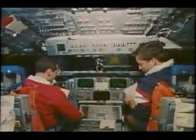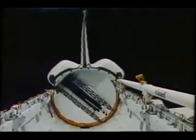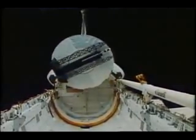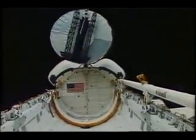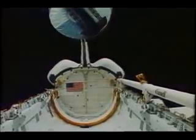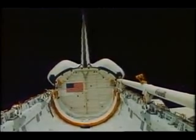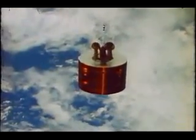The first major event that we had was the CINCOM deployed. It occurred about 25 hours into the mission. That required some people in the aft end and some people in the front end working that. You can see CINCOM coming out — it's translating away at about a foot and a half per second, rotating at about 1.7 revolutions per minute. It's 14 feet in diameter, about 15,000 pounds. About 80 seconds after deploy, there's an omni antenna that will come out, and then about 6 minutes 35 seconds later, the spacecraft will spin up to about 33 revolutions per minute. You can see the omni antenna is out at this time.